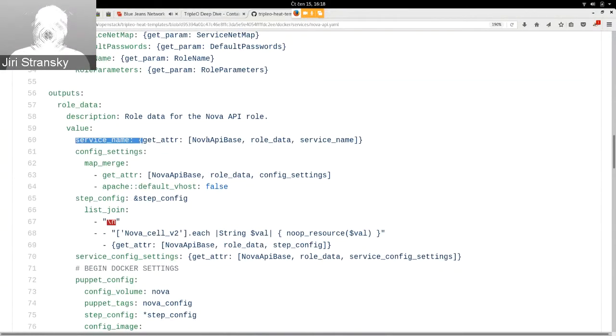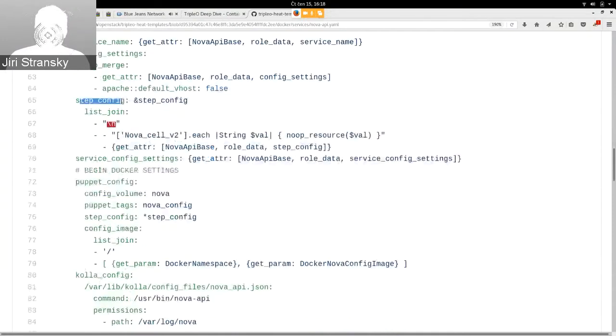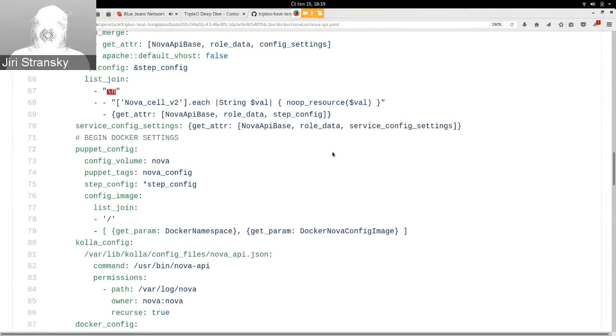Yeah, I skipped the service name. That's just the metadata to know which services are deployed on a host or in the deployment in general. And again, we just get it directly from the Puppet service. Here, the step config is actually the Puppet code. So you can again see that we pull it from the Puppet variant of the service, and we add our custom thing here to make sure that the Nova cell resource is a no-op and doesn't try to execute here, because we set up the cells in a different way via containers later on. It's going to be visible.